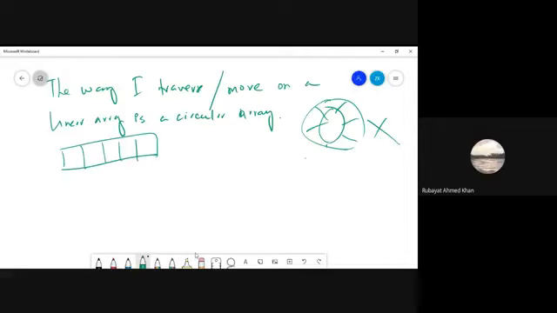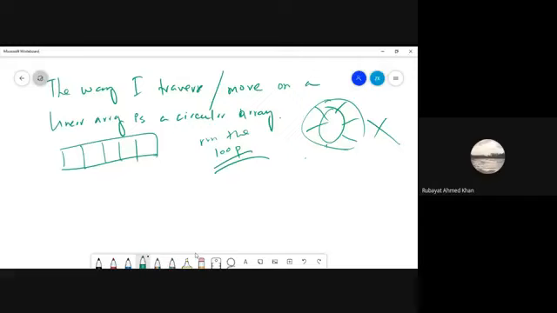But the way we traverse, the way I move, or the way, what should I say? Run the loop, makes the difference between a circular array and a linear array.